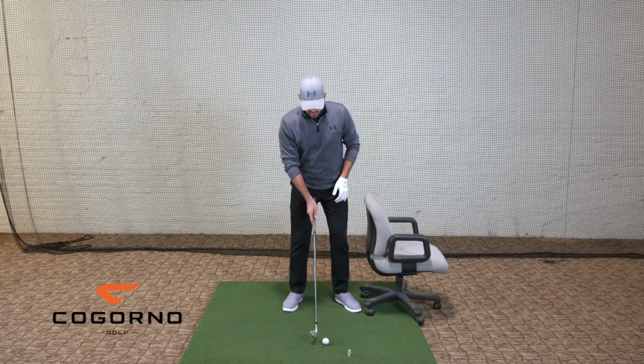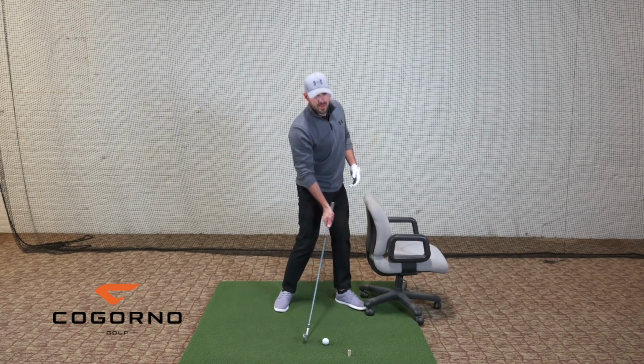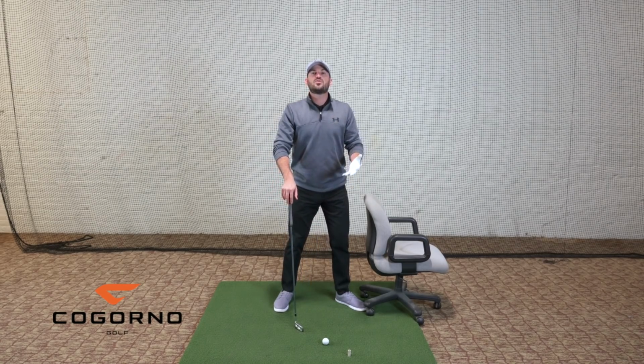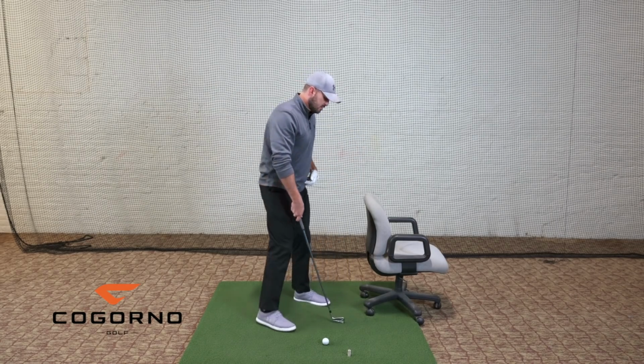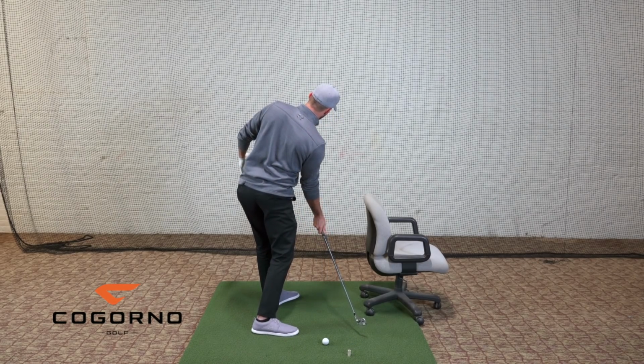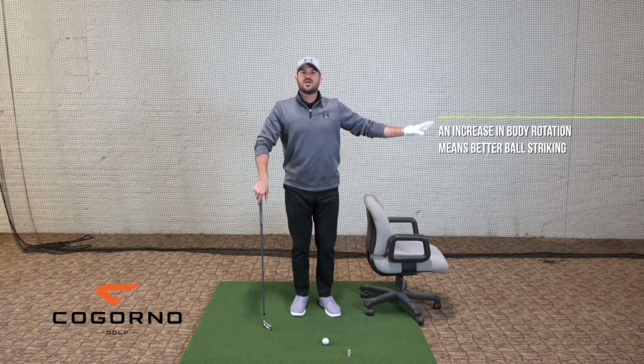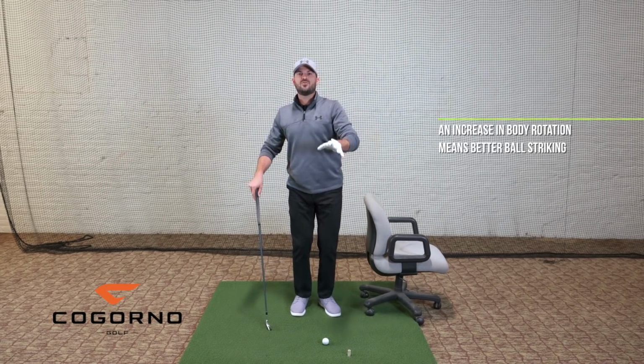Now, probably everyone watching this should know at this point that from the top of the backswing, if I were to do a little bit of a still shot at impact, an increase in overall body rotation from the down the line part, everything, increase in overall body rotation means better ball striking. Those who rotate more hit it better than those who rotate less. I'm not going to go through my spiel on why that is here. Hopefully you've seen that in previous videos.